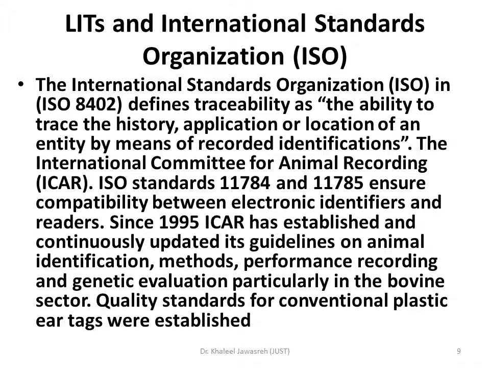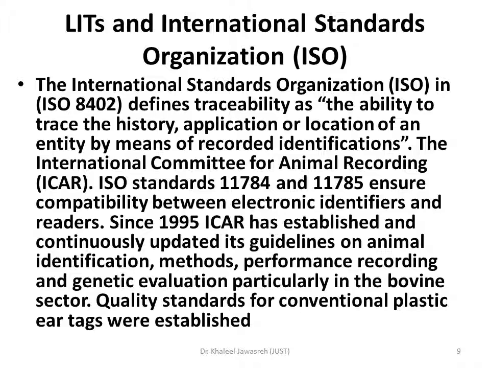The International Committee for Animal Recording, abbreviated as ICAR, ISO standard number 11748 also, and the other number 11785, ensure compatibility between the electronic identifiers and readers. Since 1995 actually, ICAR has established and continuously updated its guidelines on animal identification, method, performance recording, and genetic evaluation, particularly in the bovine sector. Quality standards for conventional plastic ear tags were also established.